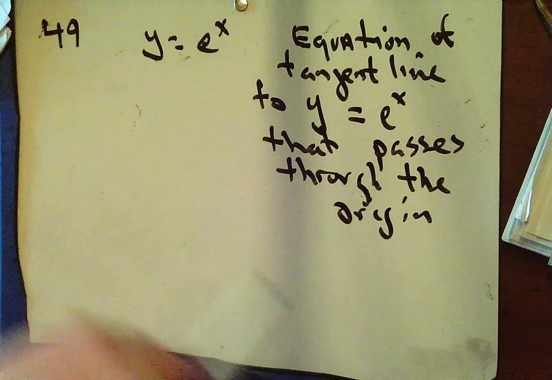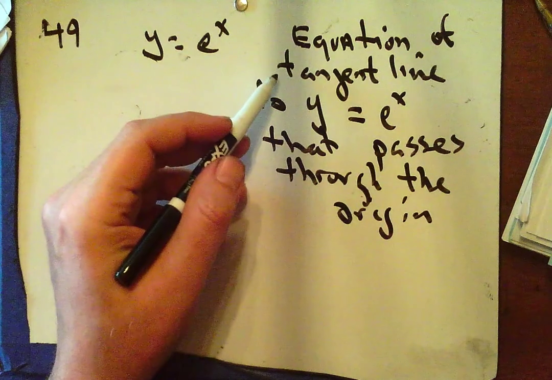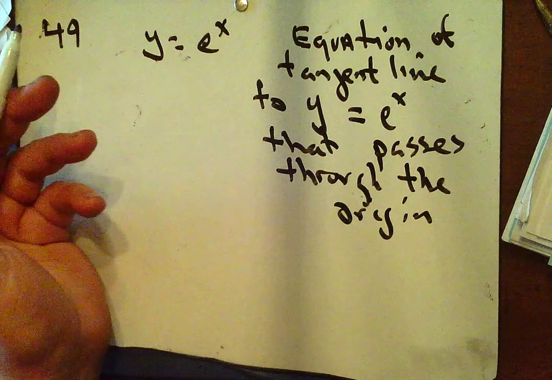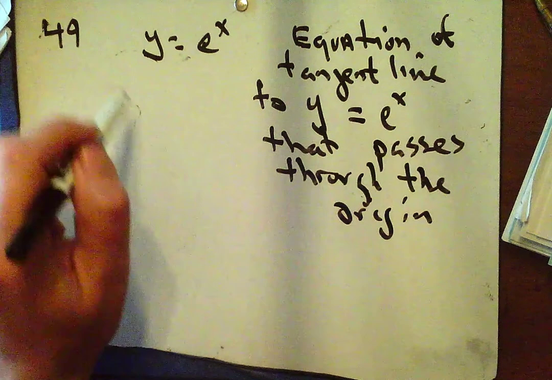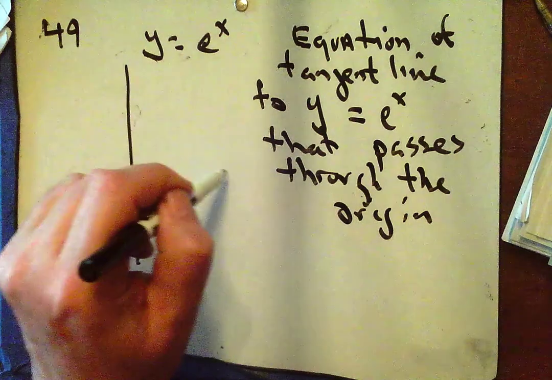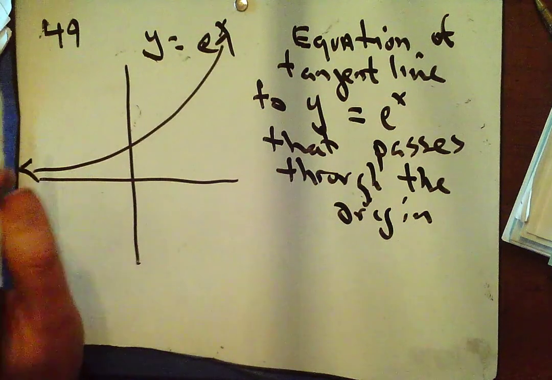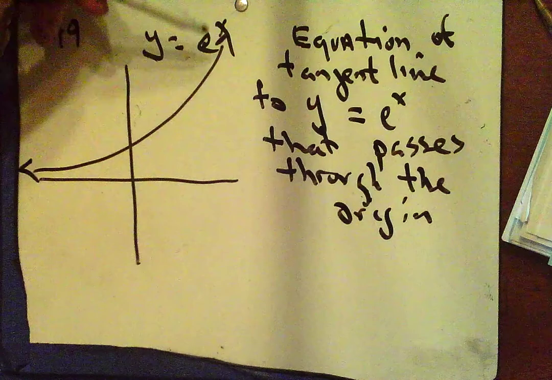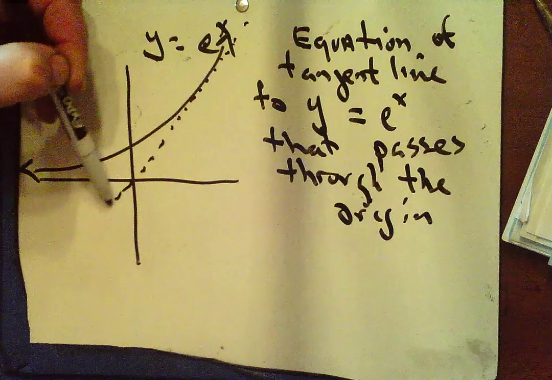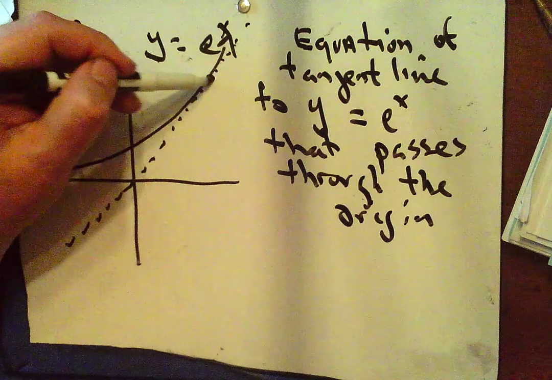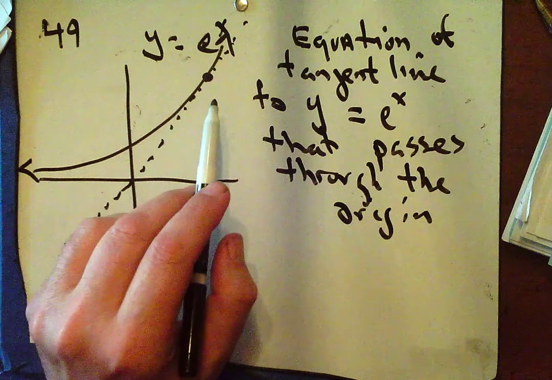All right, so what information do I need in order to write the equation of a tangent line? I need to know a point, and I need to know a slope. Well, I don't have any points. I can draw this, and this is yet another example of when having a good graphical sense can be helpful. So here's my tangent line that passes through the origin. But I have no clue where this point is, except that the x's and y's are both positive.